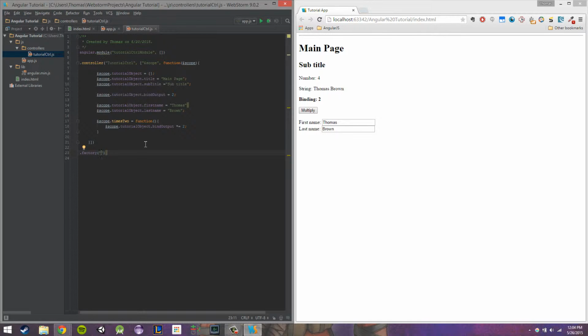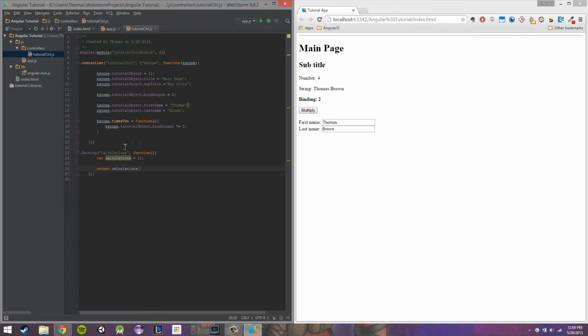In this case, I'm going to make a calculations service. I'm going to put in the name as our first parameter, and then say function. I'm going to create our most basic service. The way we create our most basic service is we create some variable, an object. So I'm going to say calculations, just like this. Our most basic service would look something like this: we just create our object and then we return it.